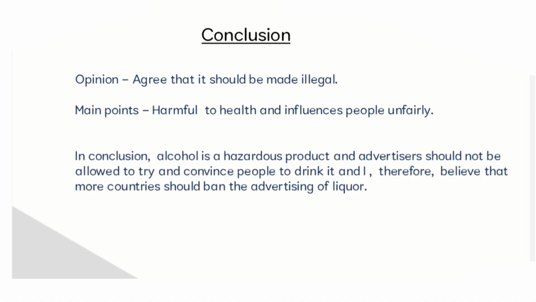Our fourth paragraph contains the conclusion, which has our opinion and main points stated once again because it is very essential. We have to reiterate our opinion and main points in the conclusion also. So we can check how we can write that. In conclusion, alcohol is a hazardous product and advertisers should not be allowed to try and convince people to drink it. And I therefore believe that more countries should ban the advertising of alcohol. Here our opinion and main points are clear.